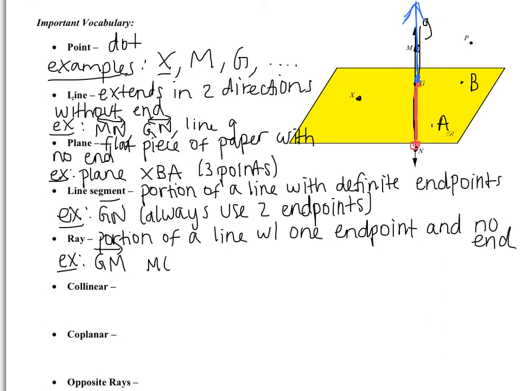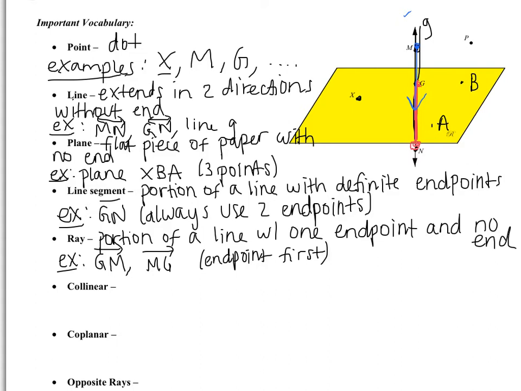If we wrote it the other way, we wrote it like this. This is saying start at M and continue towards G. So this is saying start at M, continue towards G, which is different than what we just wrote. So those two are different. The direction that you put the ray is really important, and which point you put first is really important. So in parentheses, I'm going to put endpoint first. So always write the endpoint first.